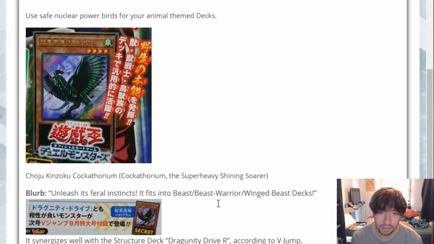It's also a Winged Beast, so specifically Winged Beasts to me are interesting because maybe it's really nice Harpy support or Simorgh support. You know what I mean? Those random Winged Beast decks. Maybe it's specifically better with them because they can actually make better use out of it. So yeah, pretty interesting. That's pretty much it. There's nothing else on this card, but it's really cool.